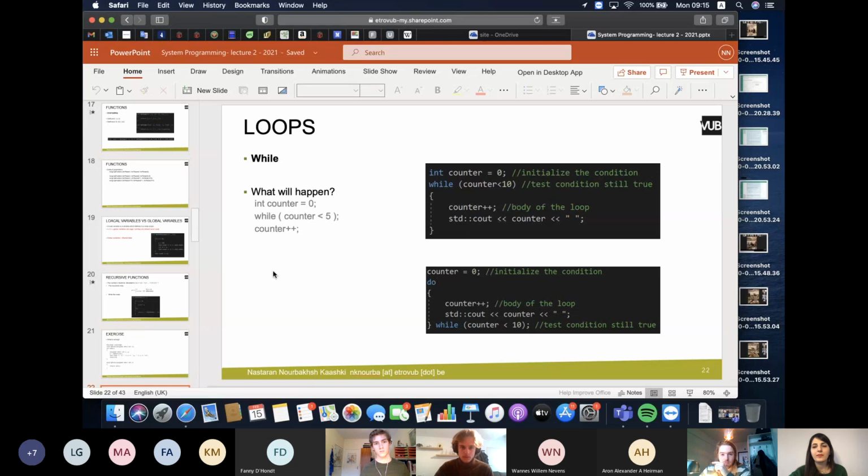The counter will increment until 5, and then it will stop because then the counter isn't smaller than 5 anymore. No, the problem is just this semicolon here. As I just said, for do while we put one semicolon here, but for while like this, we do not put that semicolon. So it means that it doesn't have any body. The counter plus plus here is just one statement after the while scope. And it will stop here and it will be an infinite loop.